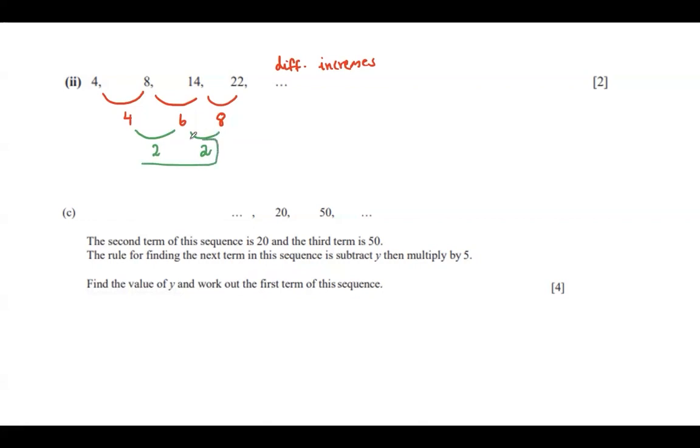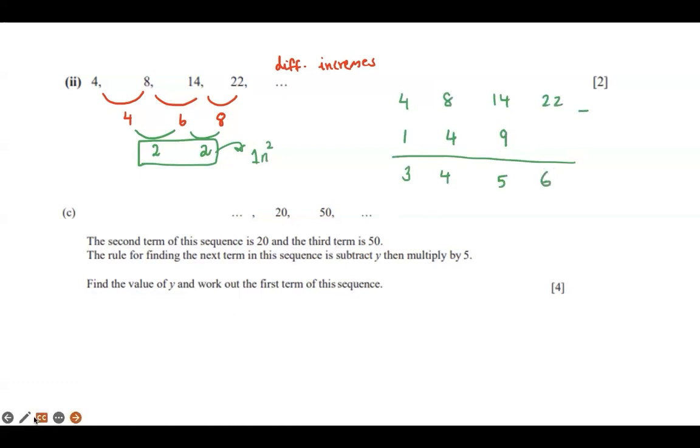And what do we do in this case? Since they have the same difference, we take half of that. So we get 1n square. It's going to be of the form 1n square. Now what do we do? Next, we write 4, 8, 14, and 22. Let's look at the n squares. 1 into 1 square is 1. 2 square is 4. 3 square is 9, and so on. And then we minus it. When we subtract the squares from the initial set of numbers, we get 3, 4, 5, and 6.